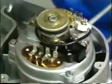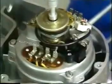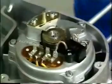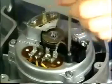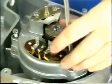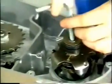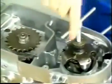Unscrew the terminal plate and the socket head screw on the signal unit and remove the signal unit assembly. Unscrew the brush holder. Unscrew the three stator housing fastening screws and pull off the stator housing. Use the pulling spindle to withdraw the rotor from the crankshaft.